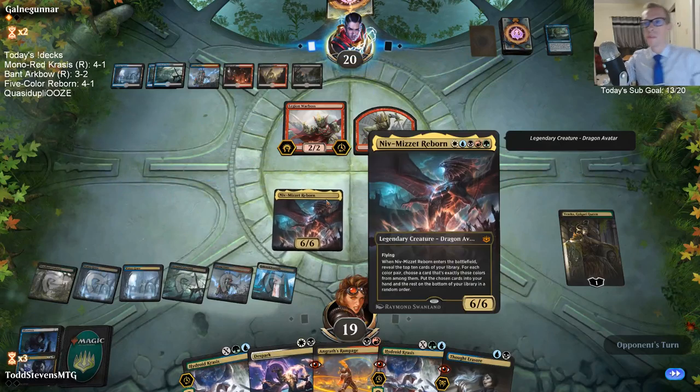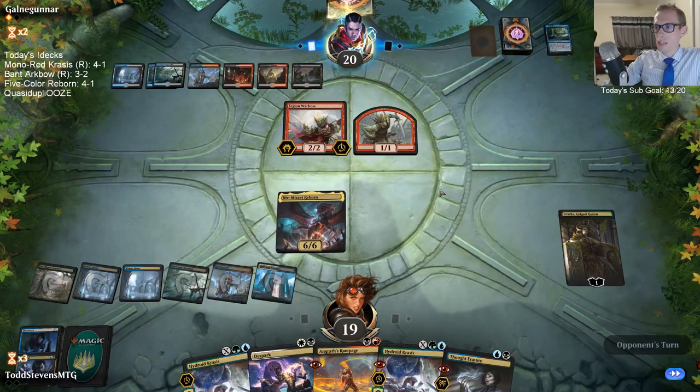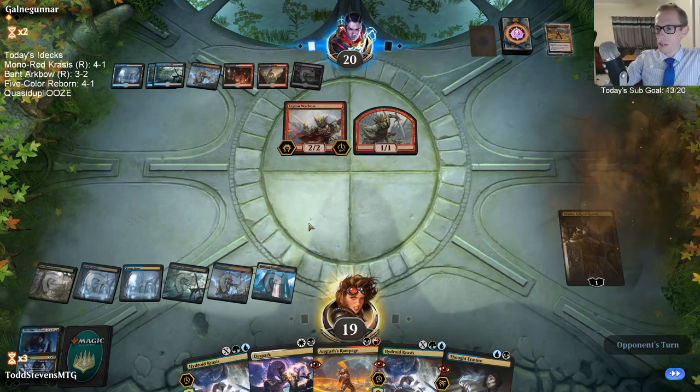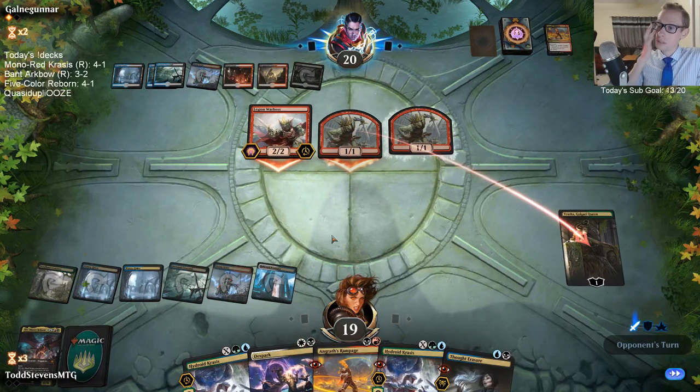This is the kind of board state where even having a Johnny in the deck is not even that great in this matchup, where a Johnny helps by letting our creature have vigilance and everything.